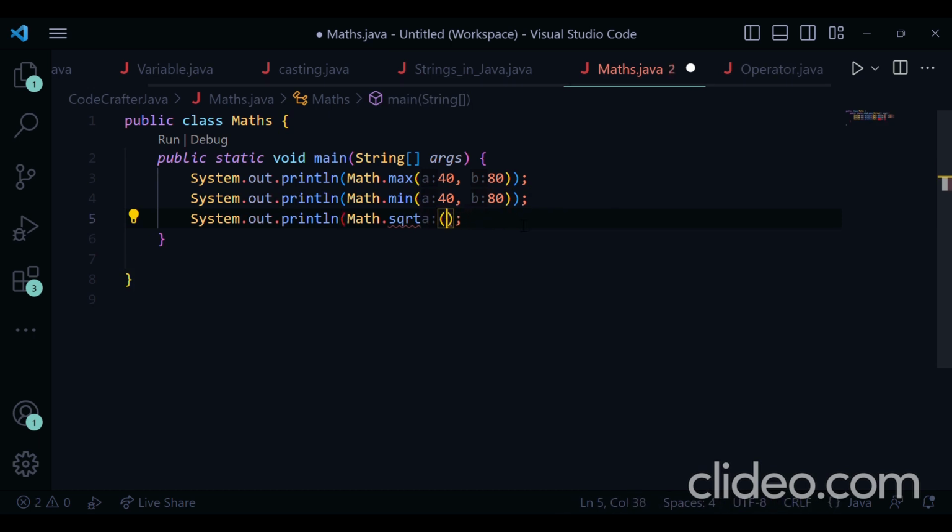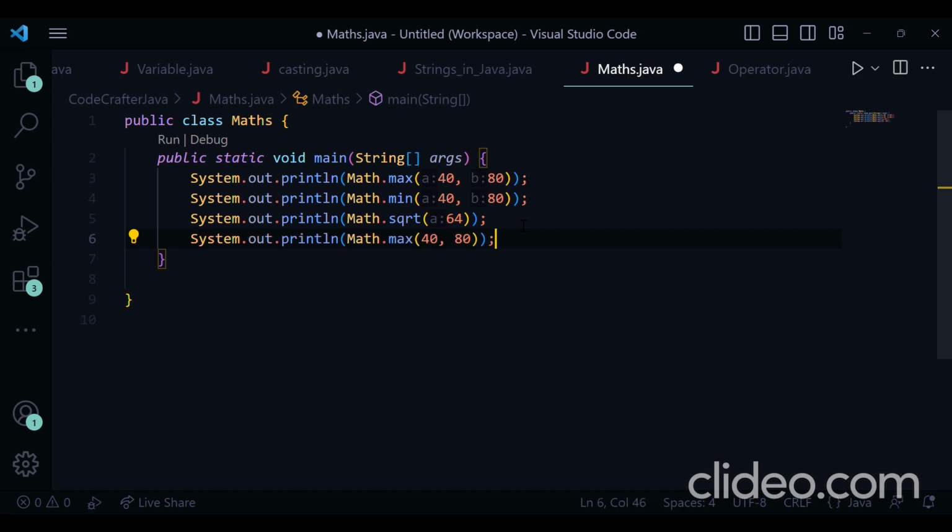Let's say 64. And if you want to find the absolute value of a number, which means the positive value of a number, let's say abs, you're giving a negative number here, which will return the positive value of the number. That's minus 6, the absolute value of minus 6 is 6.